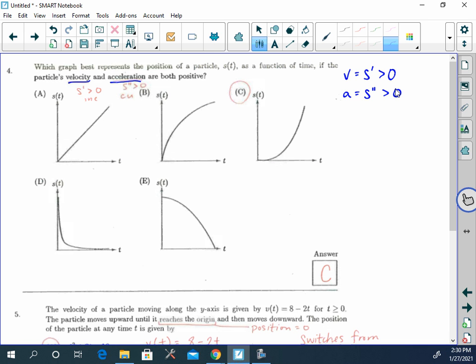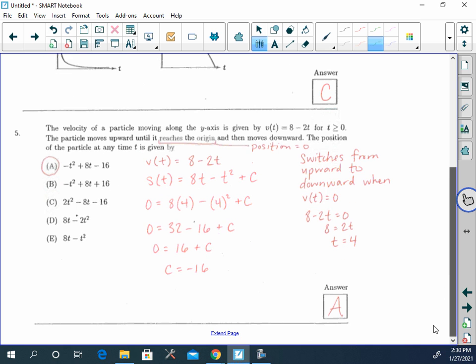So if we're trying to find when the first derivative is greater than 0 and the second derivative is greater than 0, if we think of the first derivative test and second derivative test, the first derivative being greater than 0 tells us that the function is increasing. And when the second derivative is greater than 0, that means the function is concave up. So when we're looking at these graphs, do you see how this is the only one that's both increasing and concave up? Does that make sense? Okay. So that's all that one is.